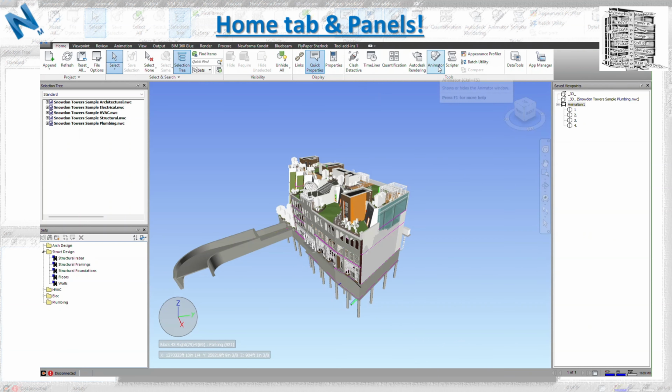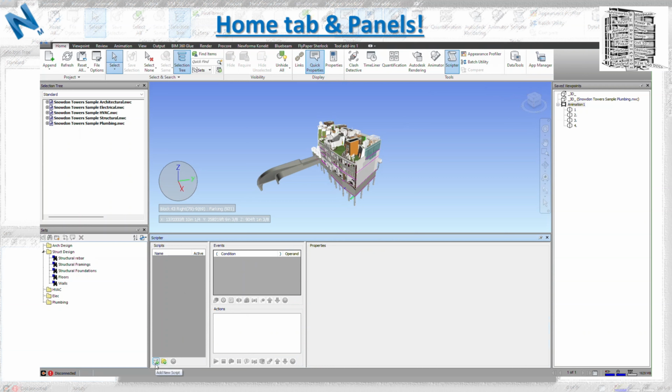You can use this one here. You can come to the animation tab. Scripting, we did review it. Basically, you have to add the new script, and if you have anything, you can bring it over here and line it up.